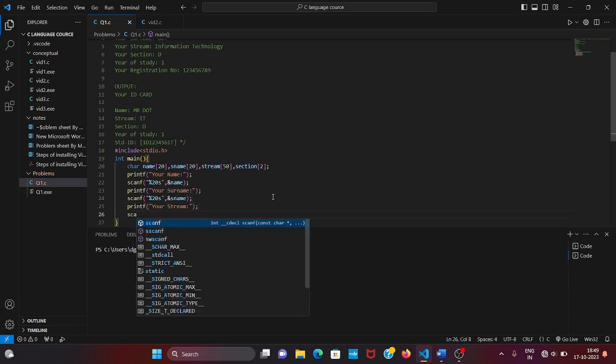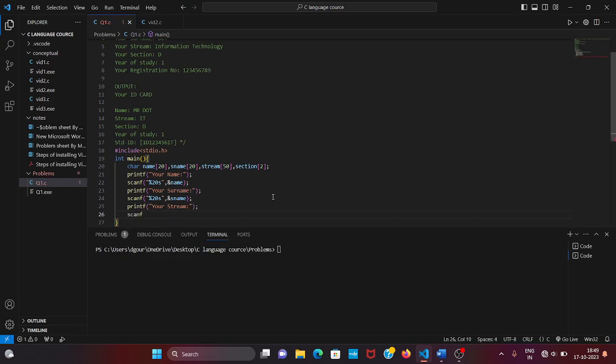Now we will use the scanf function for storing the value. Inside the double quote, what will be the format specifier?